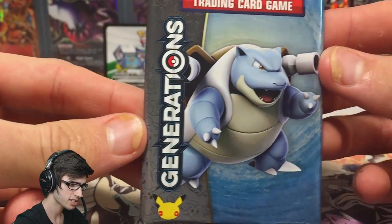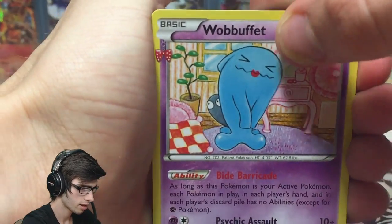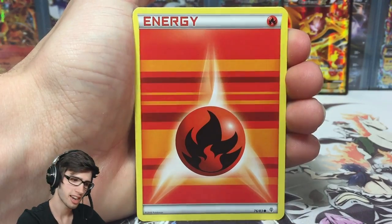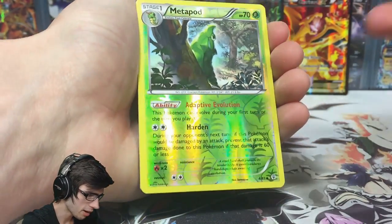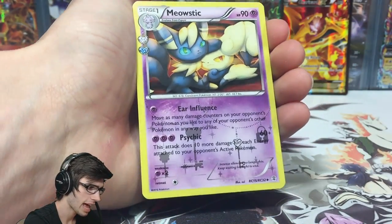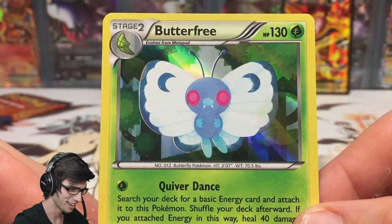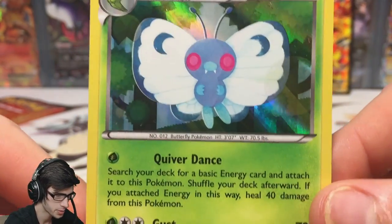Hopefully Blastoise and Charizard can bring it back for us, because apparently the pull rate is roughly one in two packs. Who knows — hopefully I didn't open the dud box. I actually have three of these and wanted to open just one, saving two for a special occasion. Going three to the front — we've got female Wobbuffet, Crushing Hammer, Pokeball, Fire Energy, Tangela, Magikarp, Metapod — a reverse uncommon from Flash Fire — a Meowstic, a rating collection uncommon, and a Butterfree holo. We did manage to pull one so far, but hopefully Charizard can come through with some ultra goodness.